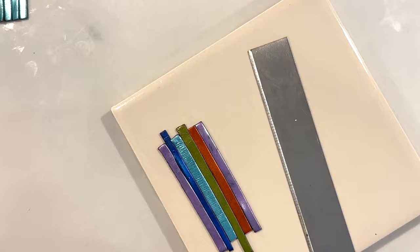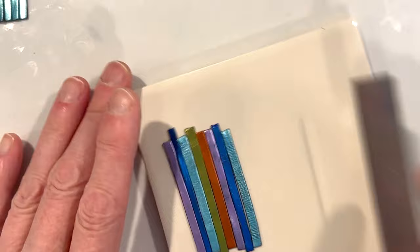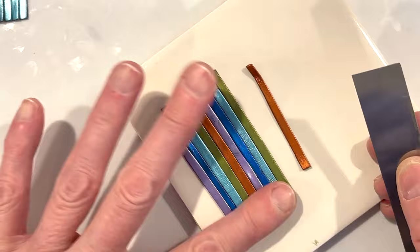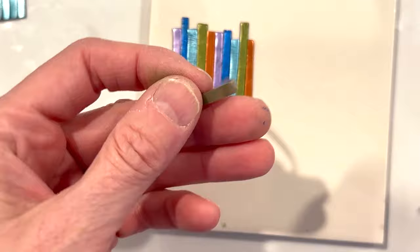However, that said, I do go back in eventually and I thought, no, let's go ahead and place these strips on another piece of scrap clay because it is easier. I will have to say, if I have to move this up off my plate, it's much easier to move it if it's on a solid piece of another piece of clay. So right here, I'm just bringing in all these different little strips. I have my festive green, I have that copper in there, and once I have this all together, I'll add in a few more.